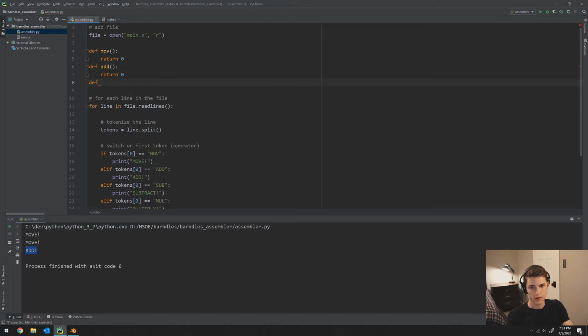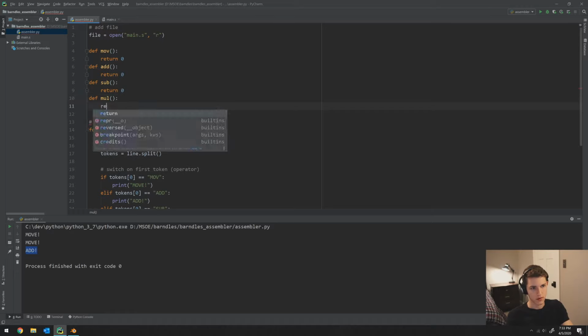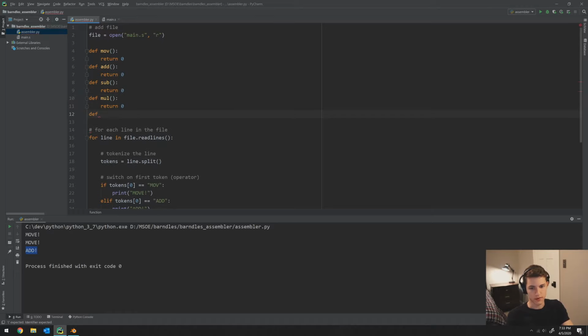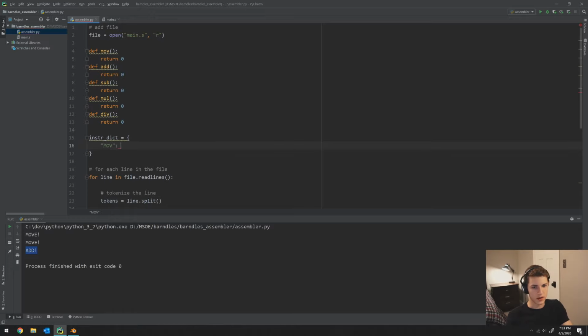Def sub, return 0, and then def mul, return 0, and then def div, return 0, and then we can say that our instructions, or we'll call it instruction dict, is going to be, we'll say move is our key, and then move is going to be our instruction, our actual code that's going to execute.